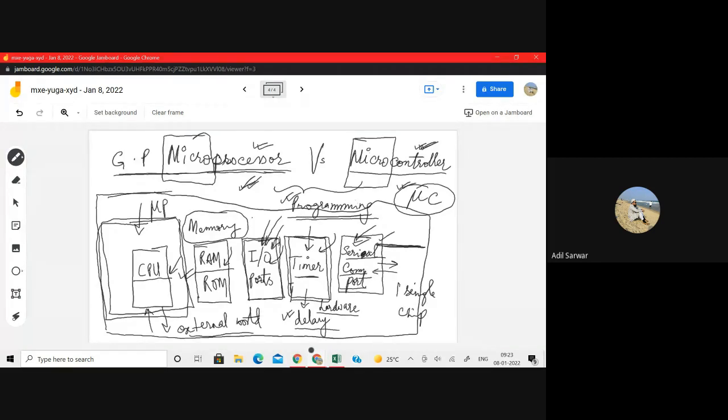And we again do not have the option or freedom to enhance the IO ports, timers or serial communication. Although there is some flexibility with the memory, in that we can increase the memory of a microcontroller by connecting external RAM and ROM, we do not have the freedom to enhance the IO ports, timers, serial communication, etc. Even though we can increase the memory by a certain amount in a microcontroller, it is nowhere near what is there in a microprocessor.